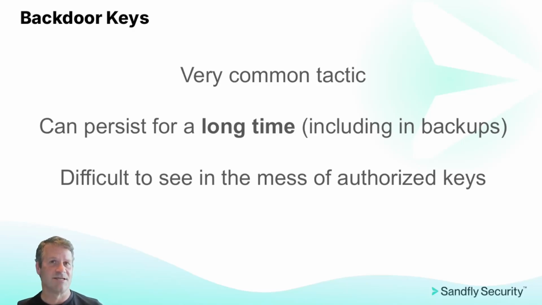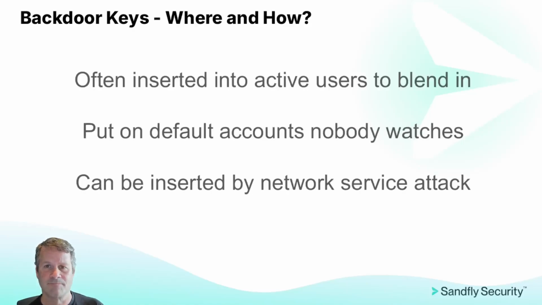Finally, the keys are just difficult to see. The authorized key file, again, each line is random cryptographic text. Humans are very bad at looking at random text and making heads or tails of it. So that key could sit there very quietly, again, as a dormant type attack, which we discussed already, and can really persist and be a problem for a long time, and a very quiet problem you might not know is there. So how and where are these going to be used?